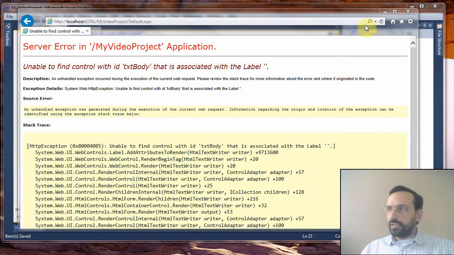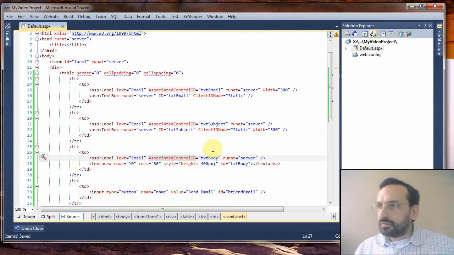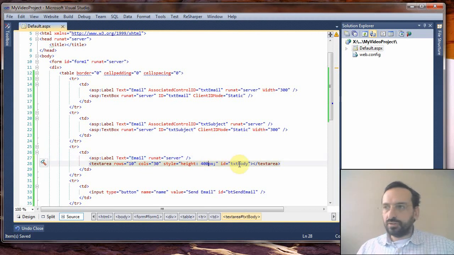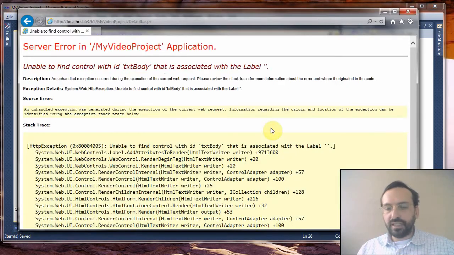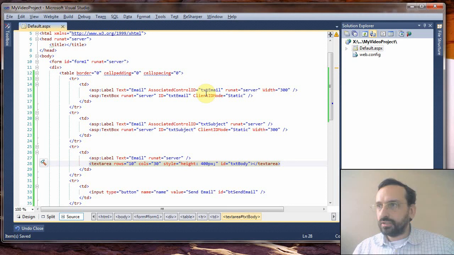Okay, apparently I made a little mistake, and here this cannot be associated with a control ID because this is an HTML control. So let's go back here, and now we should have our simple page.